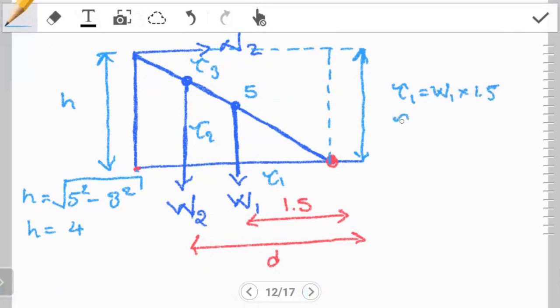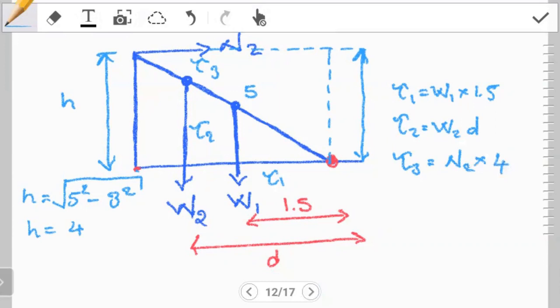Torque 2 is equal to, you can still use the part where we write them, or I just want to write them here so that you guys don't get confused when I go to the next page. Torque 2 is W2 times the distance. We don't know what it is, so we're going to use D. And then torque 3 is equal to the value itself, N2, multiplying the distance we found, 4. That's the distance from where force 2 is to where the pivot is.